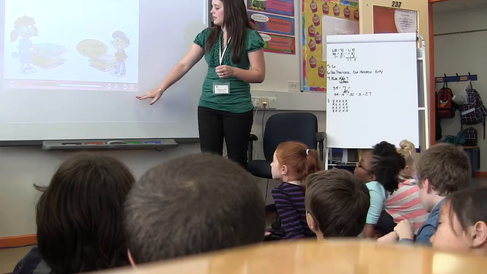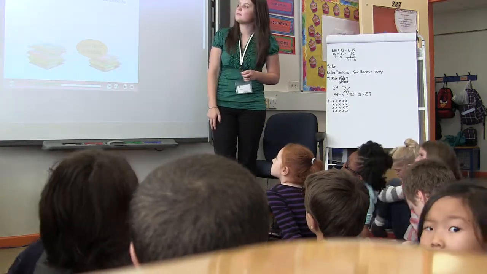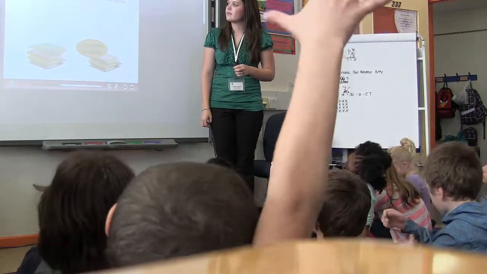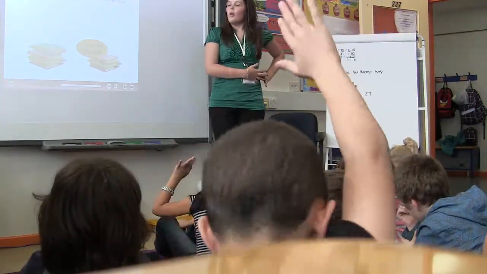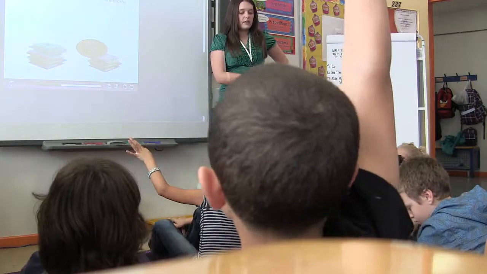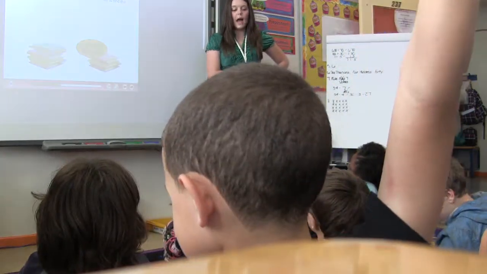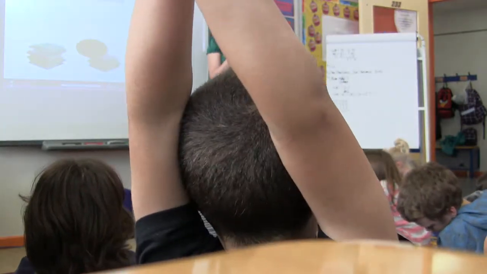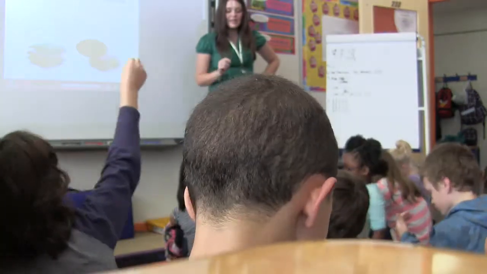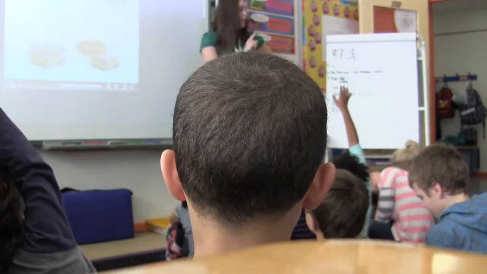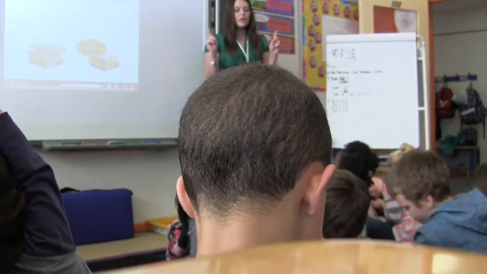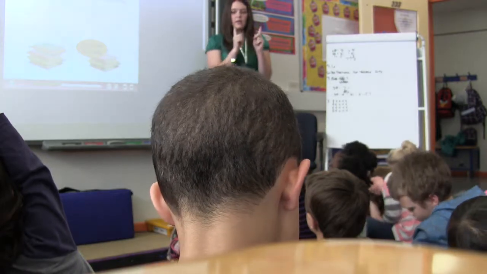What numbers and operation do you think you can use to find the number of books Kara read? What operation are we going to use? Addition. Okay, what were the numbers? 8 and 5, or 5 plus 8. We can switch those around, right? Can we switch those numbers around? Yes.